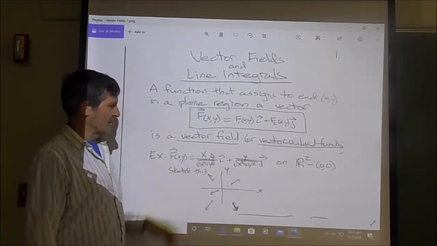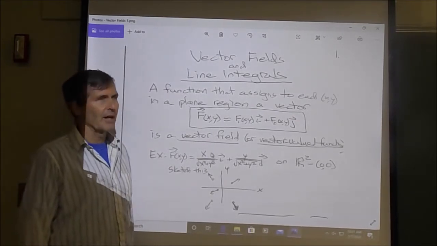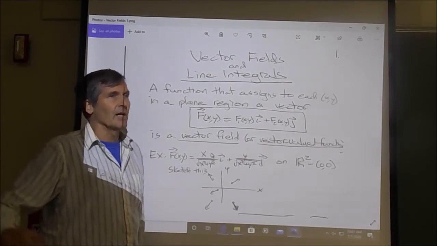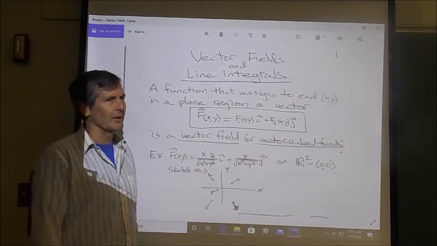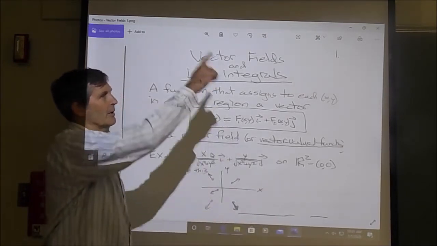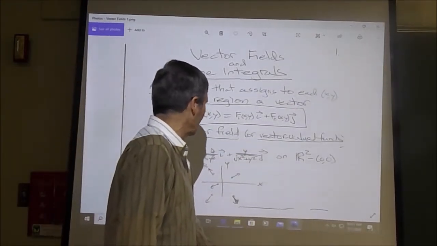Here's a nice example just to illustrate that there are a few vector fields that come up a lot in practice that you should recognize when you see them, kind of what they look like. It's kind of like in algebra. You need to know, oh, that's a line, I'll put down my straight edge. That's a parabola, I'll make an arch. Right? So the same thing here with vector fields. There are a few basic ones you want to know.